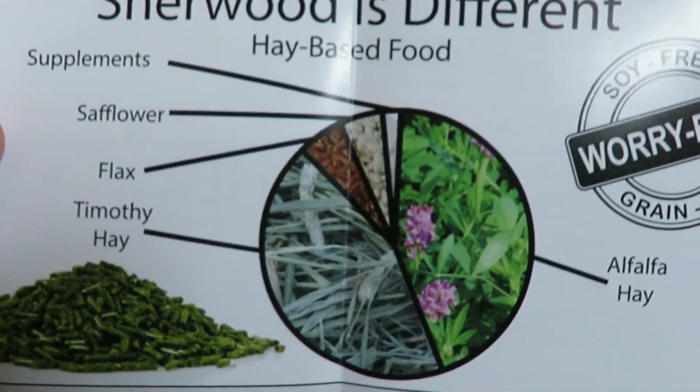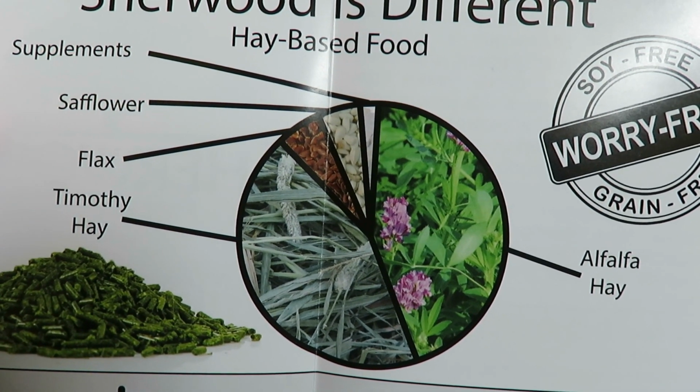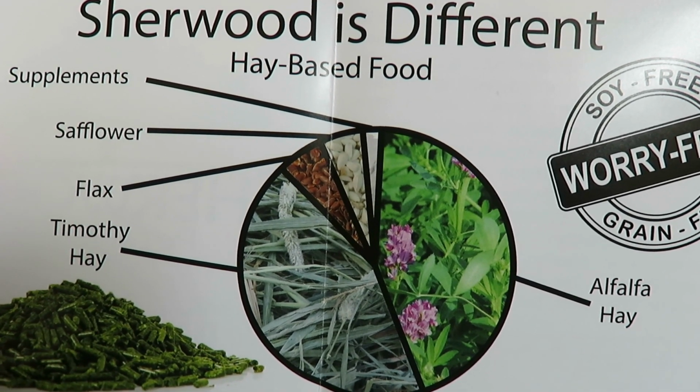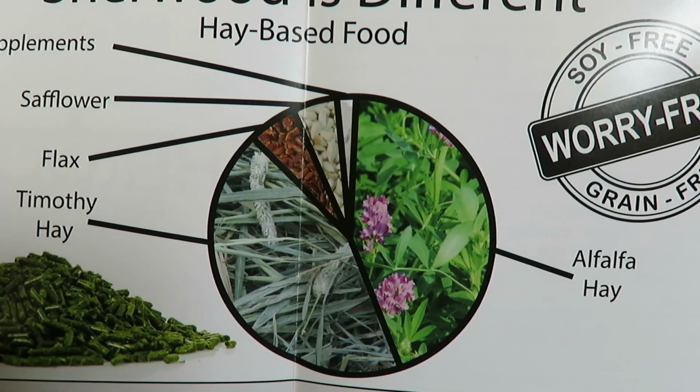Here we have Sherwood's pellets, their little pie graph. You can see it's almost half alfalfa hay, half Timothy hay, and a small portion flax, safflower, and supplements. So that is a hay-based pellet.